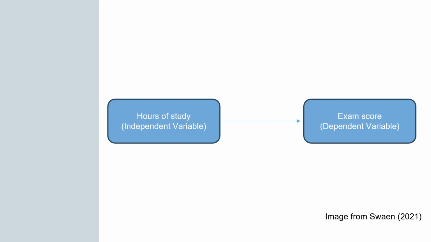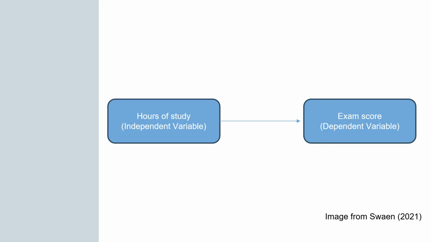Okay, so we have talked about the theories, we have talked about propositions, hypotheses, eventually what goes into your conceptual framework, and some examples of diagrams. But before we go to the actual writing of the CF, let's reinforce what we know about variables and relationships. So again, perhaps this might be a common diagram that you see. So in this case, we have hours of study being the independent variable and the dependent variable being exam scores.